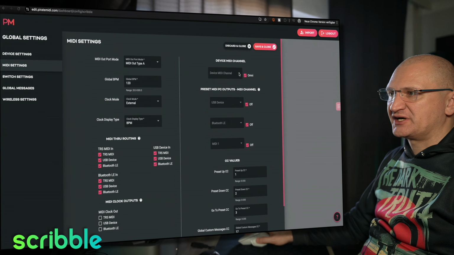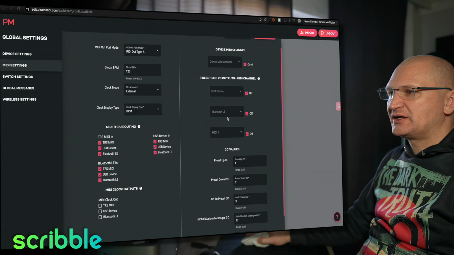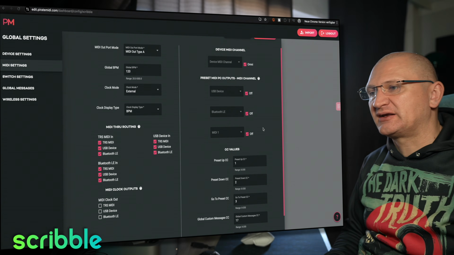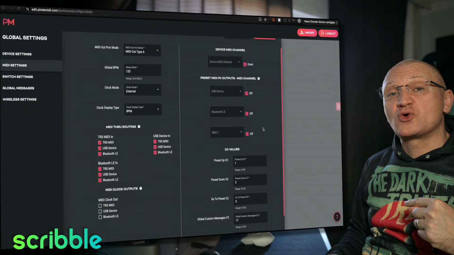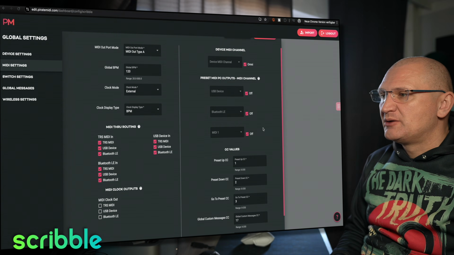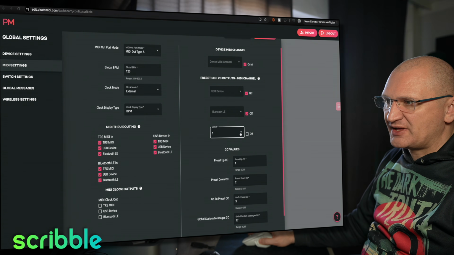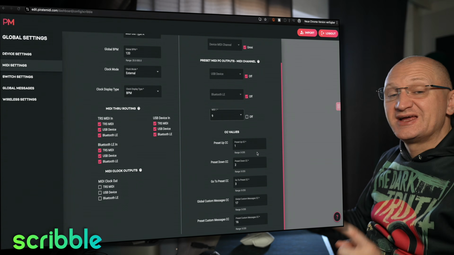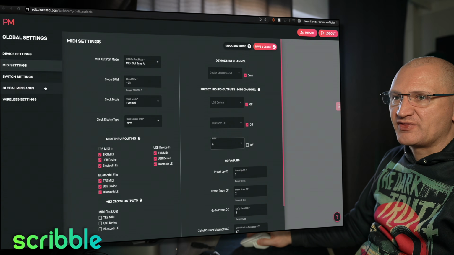Here, MIDI device channel for the actual scribble is on Omni right now. And you can say whether one of these outputs is sending a program change automatically corresponding to its number. So you wouldn't have to program changes ever, which is a bit of a pain in the ass. Of course you can, but then it's just sending a program change automatically. Interestingly, I already had that done. I'm going to do that on channel 9. And there are continuous controllers to force it to go up and down, blah, blah, blah, blah. We can't go through everything.